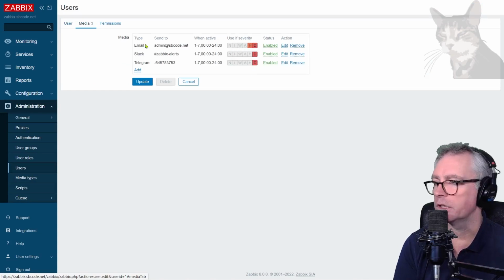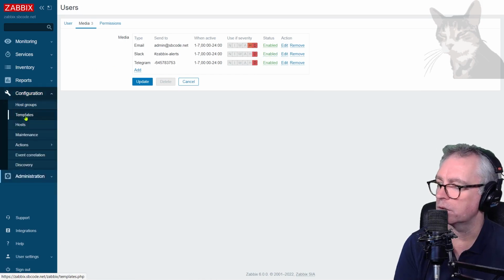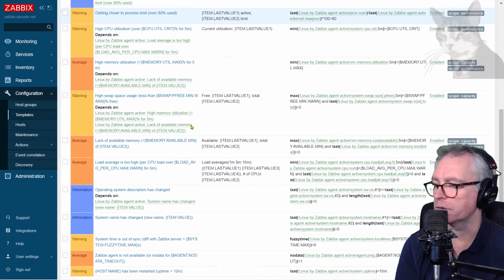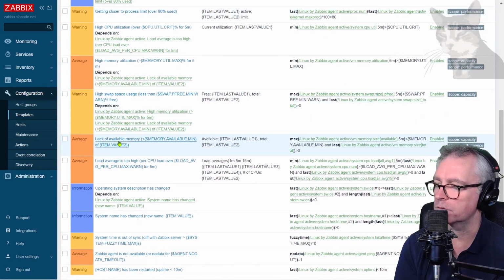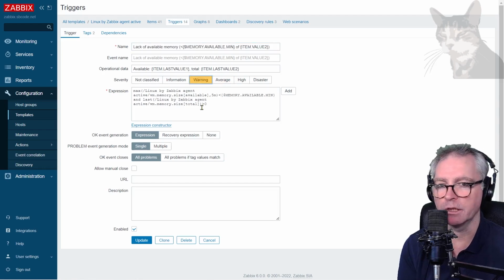So another way to manage that is here, by ensuring you only get the alerts for the particular severity that you're interested in, or reclassifying your trigger's severity. For example, templates, active triggers. For example, if I was getting alerts for average and this one here, and I no longer wanted to get an alert for this particular trigger, I could put that into warning, and maybe I wasn't getting alerts for warnings.